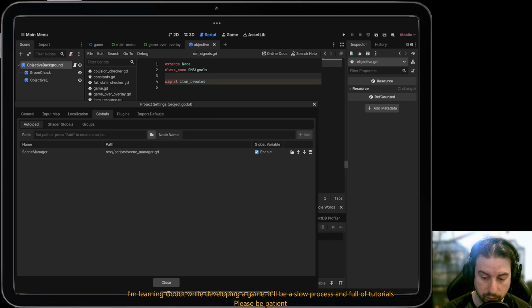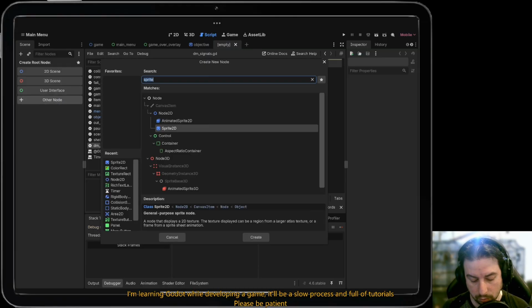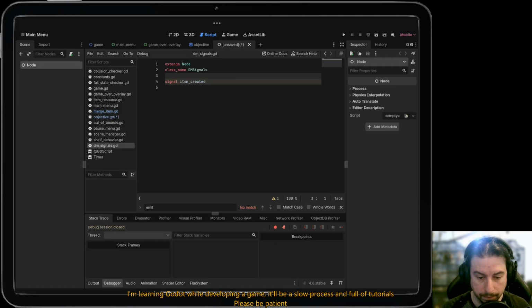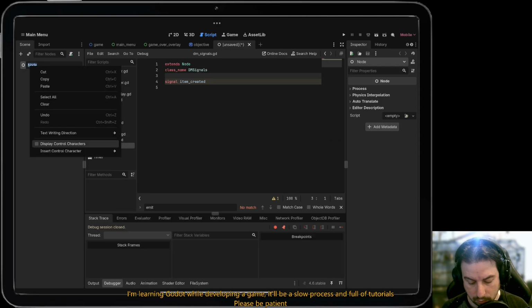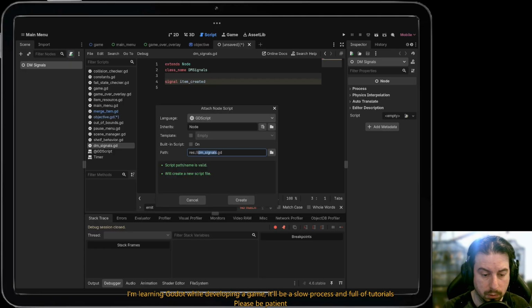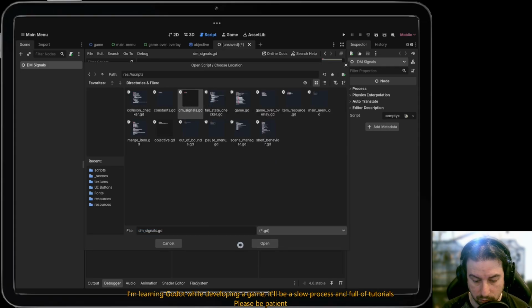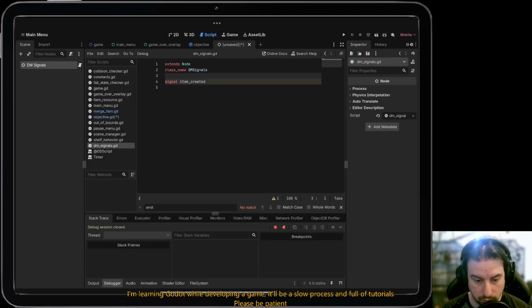Let me see. Let's create a new scene with just a node and call it DM signals, and add a script, and it should be the scripts, DM signals, open that, load.